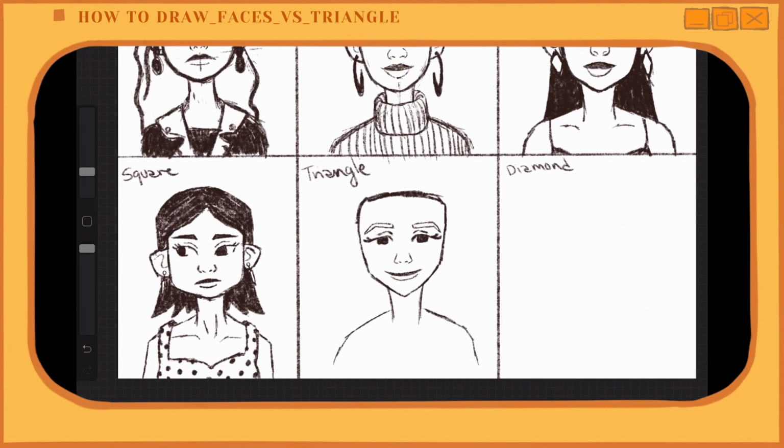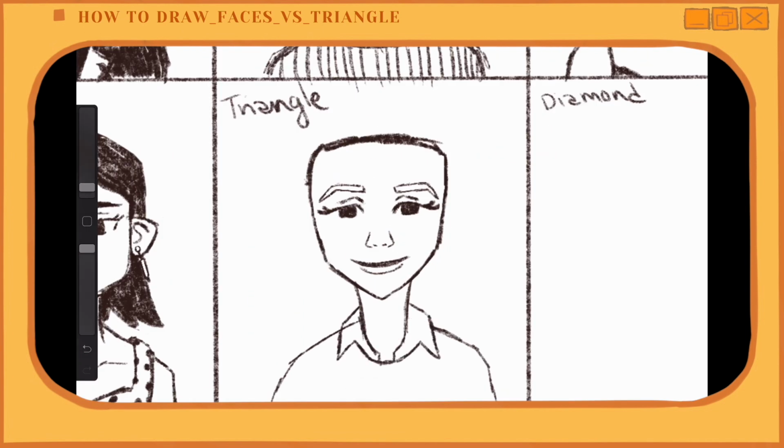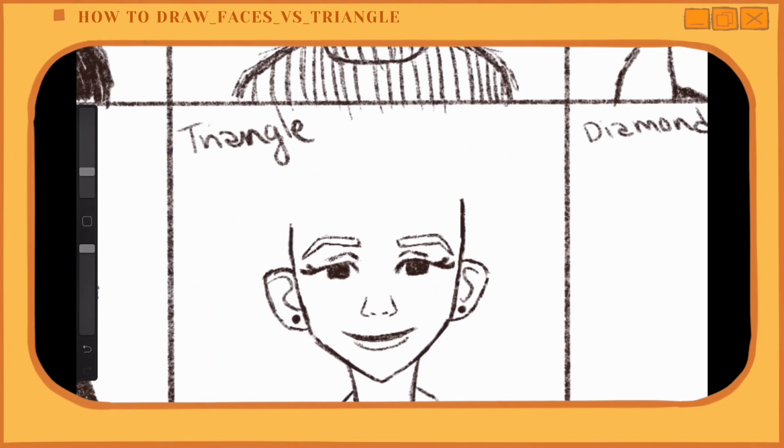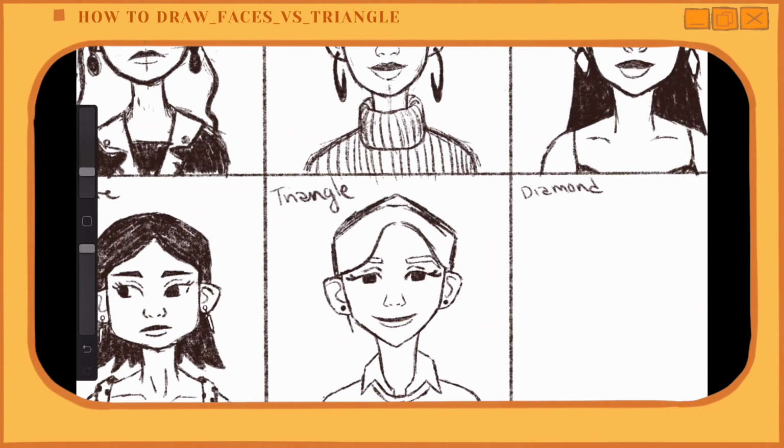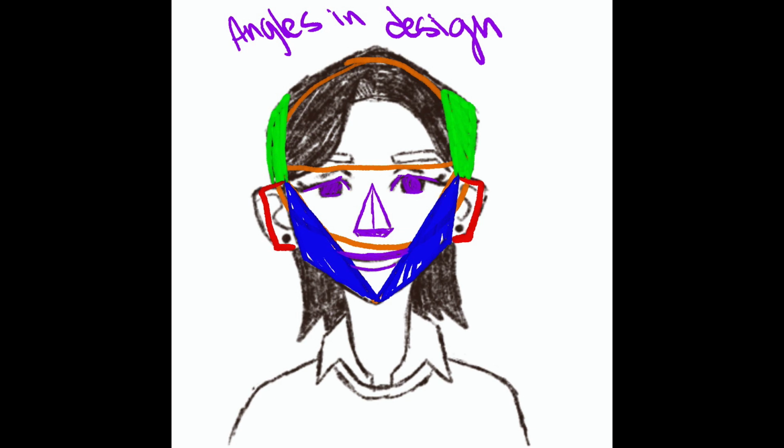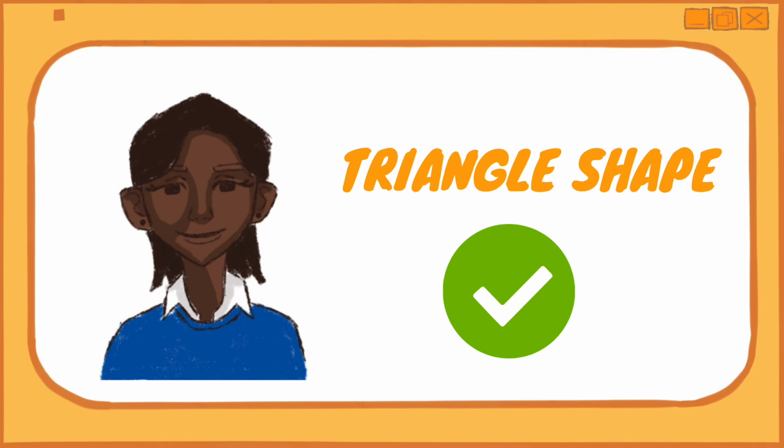I'm keeping her very angled in design. She's kind of very business professional, I would say. But even with the top of her head, when I add the hair, you'll see I kept the head shape very triangular. Even though she's not a triangle, I want to keep the design of her very angled. Again, square and triangle, you want to add angles, and here you see almost everything is the shape of a triangle, from the side of the head planes to the blue parts of the face. Once again, the face is not a flat pancake, guys. They have planes, so you need to make sure you accommodate the planes to each face shape. So that is the triangle face shape.